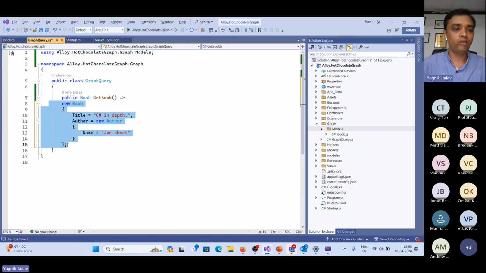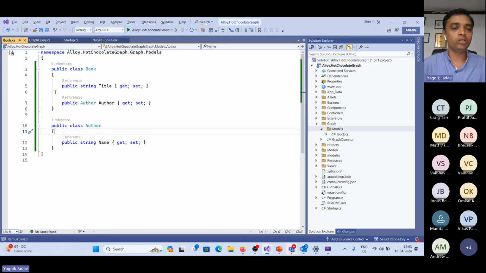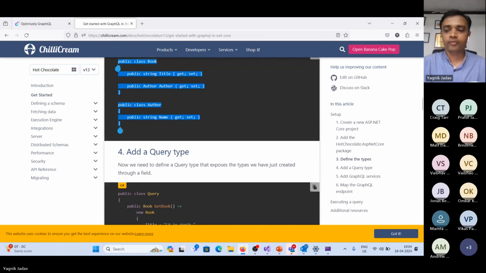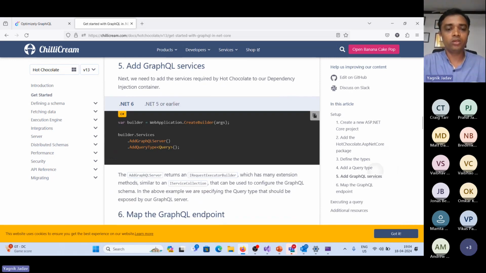I just wrote a simple query in my graph, GetBooks, and I have a book object. So this is your actual response. You can decide which properties you want to include, and you can map those fields from your content type. We'll see that later on. So this is how you register your query type, right?